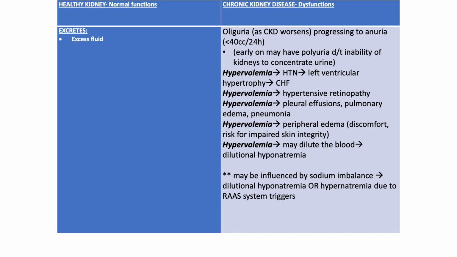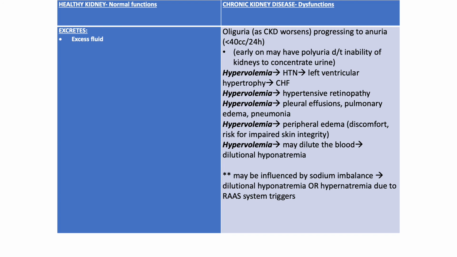So ultimately, with this hypervolemia problem, we will see hypertension, which puts more stress on that left ventricle of the heart, now having to pump against a higher pressure. So at first, that left ventricle might get bigger and hypertrophied, but then it could lead to possible heart failure or CHF. This hypertension can affect the patient's eyes, causing hypertensive retinopathy, and hypervolemia can obviously affect our lungs, leading to pleural effusion, pulmonary edema, and putting our patients at risk for pulmonary infections like pneumonia. This excess fluid can begin to build up in our peripheral tissues as well, causing peripheral edema to the extremities, causing risk for impaired skin integrity.